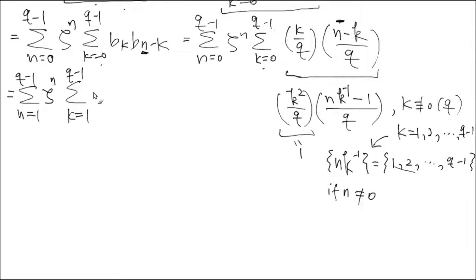And what is this one now? It became 1 times Legendre symbol of, right? This k going through 1 to q minus 1. Let me just use y. Sorry if I keep changing this thing. I'm going to use y. So that n times k inverse is just represented by y, right? The y went through all of 1 through q minus 1. Does that make sense? Yeah. Here's minus 1 and Legendre symbol q. That's what happened. Okay? Does that look right?